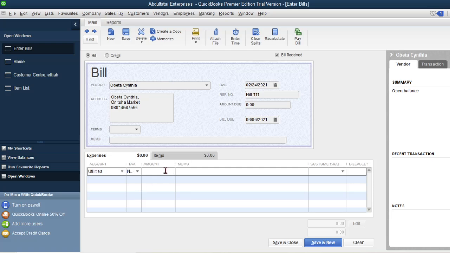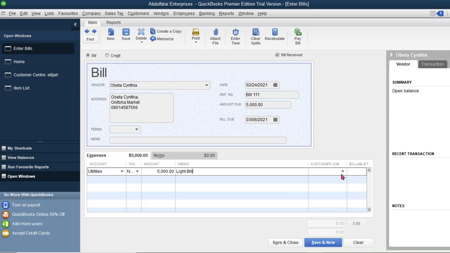So now the amount, I'll add maybe 5,000. Then click on the tab key to go to the next. You can see automatically it has come up to 5,000. And I can give a description. I can say okay, light bill. But I think preferably, if you don't want to bring light bill and water bill under utility as one account, you can easily do that, what I told you the other time, as a sub account of utility, so that you can easily track individual items. When you want to generate a report, you can easily generate it by those sub accounts, by the light bill or the water bill.